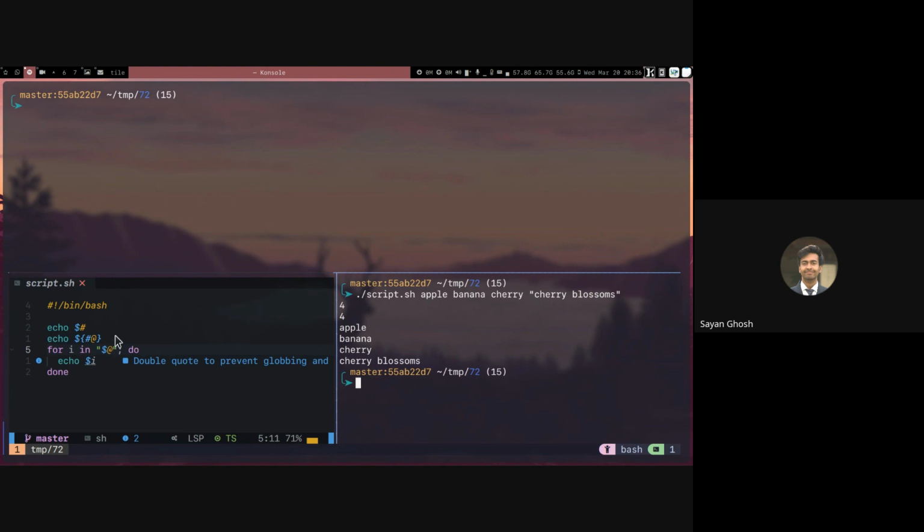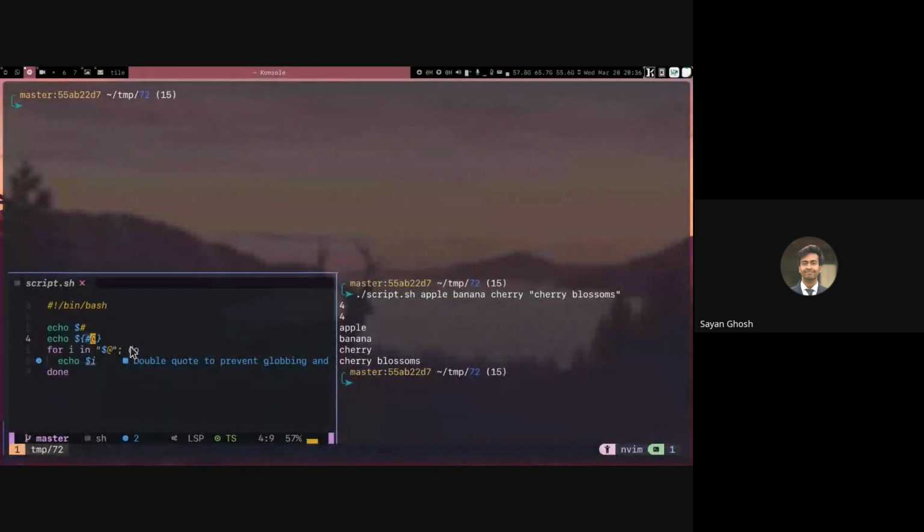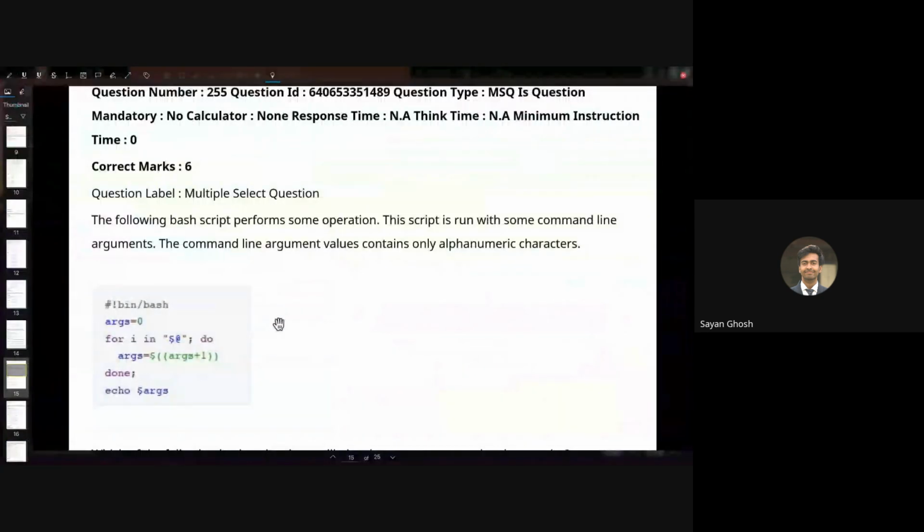So $@ is an array and $* is a string. Here we are doing the correct way, and we are simply incrementing the count of arguments. As many arguments as we are giving, it will count that.